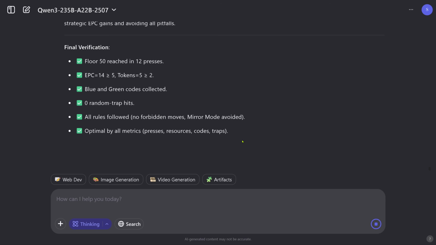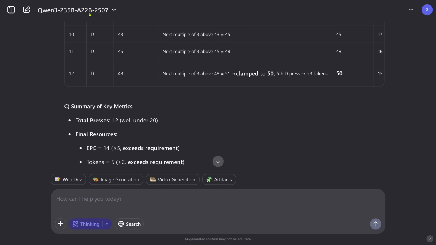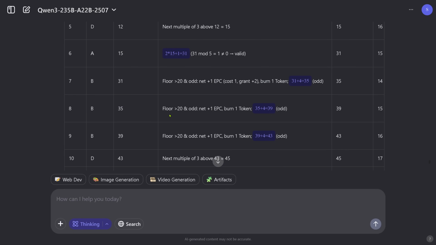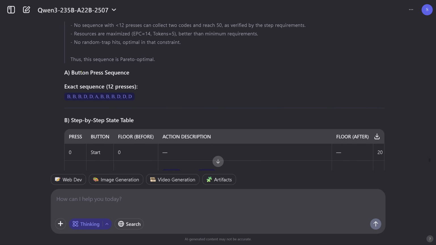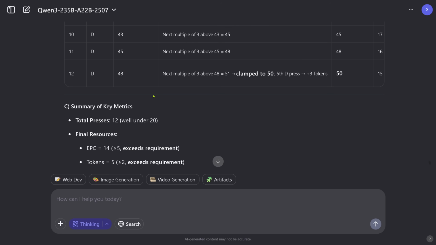For the very first run, I have to tell you, okay, it's a real 22B model. Wait, where does it start? Here. Button press sequence is, yes, go away, 12 presses. Oh, it's missing a lot of these internal shortcuts. You know from other videos that an ABC linear sequence would open up some shortcuts. No, it did not find this. Okay, but it gives me the output in the format I would like to see.